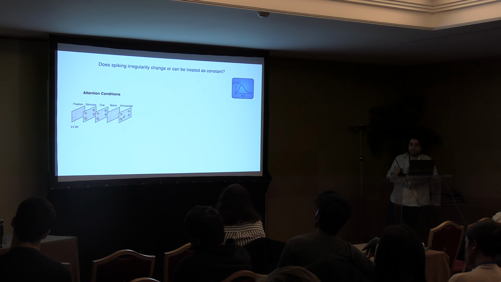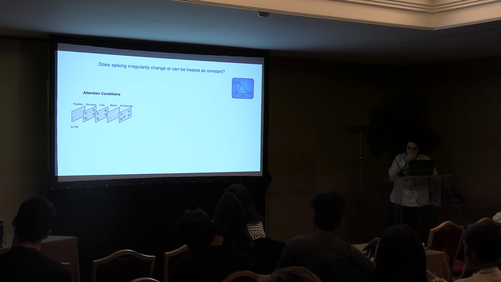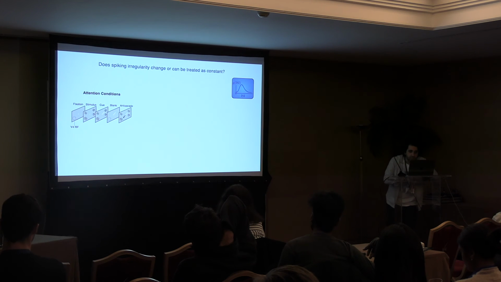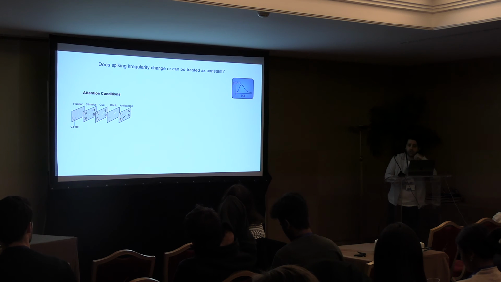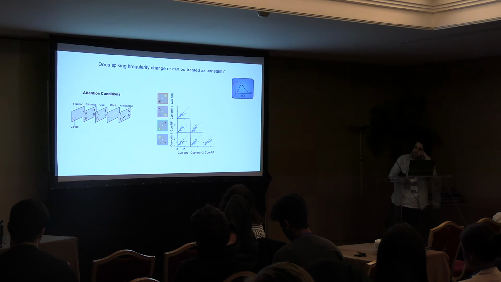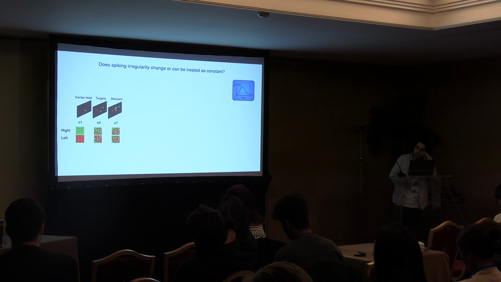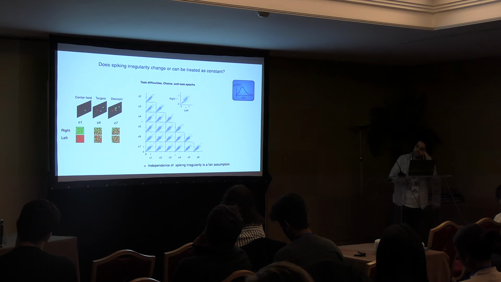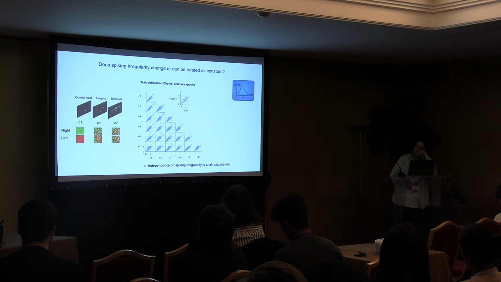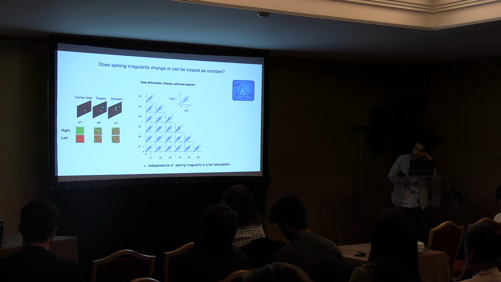Okay, and another important consideration, if we want to actually use a doubly stochastic renewal process, is whether this spiking irregularity in a neuron changes dynamically, so whether it changes from condition to condition or changes in time. So we checked that. We looked at V4 neurons in the spatial attention task performed by a monkey, and we observe the spiking irregularity is completely invariant under attention condition. Then we analyzed PMD neurons in decision-making tasks performed by the monkey. We observe the spiking irregularity of PMD neurons is invariant to the difficulty of the task or the choice. This was also true for LIP.